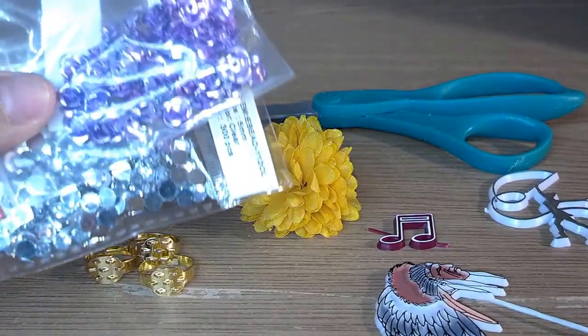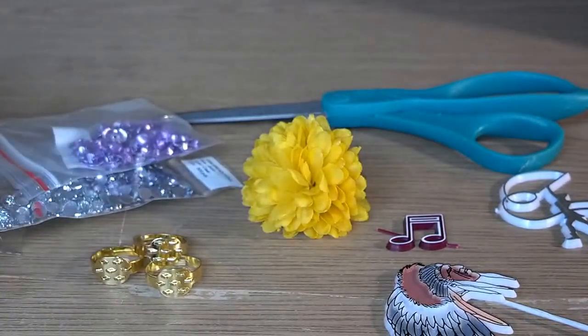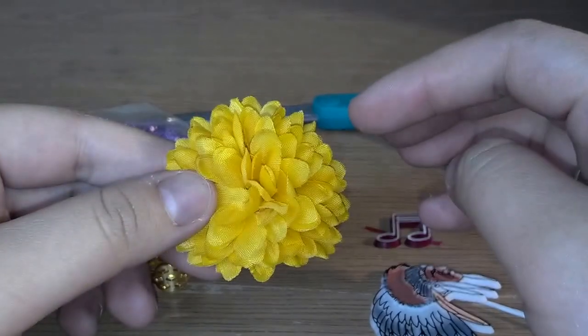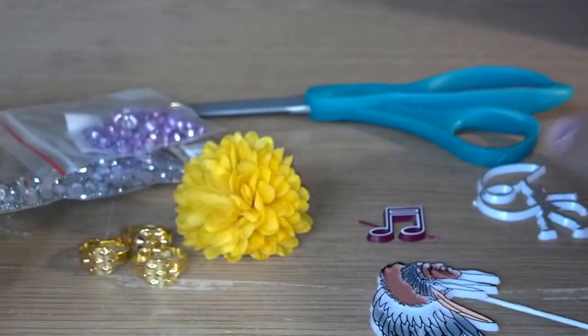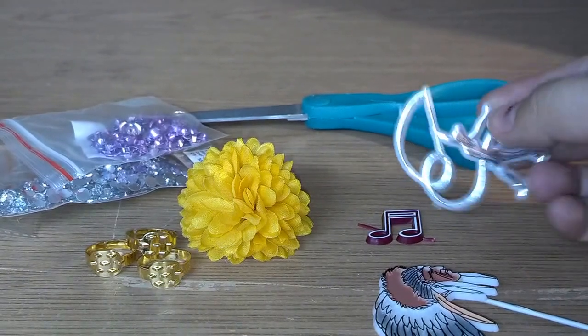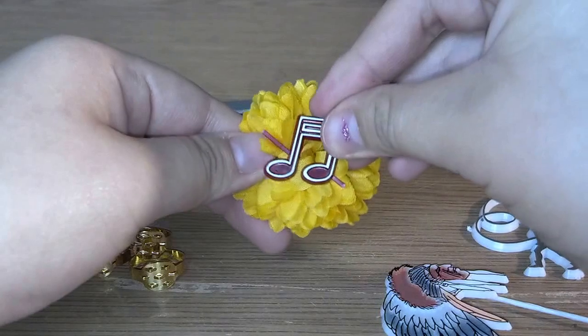Then you're going to need your embellishments. It can be rhinestones, little flowers. You're going to need your carnation. It can be any size you'd like. I'm using a 1.5 inch. It still has the backing. And then you're going to need the size of your scissors. You're going to need a focal point that you can put inside your flower, like that, when it goes on your ring.